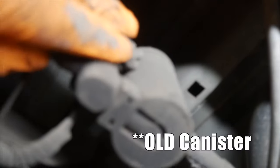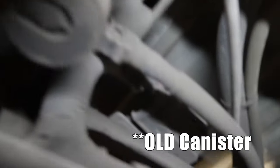So right here is the new evaporative canister. And here is the breather that runs off, and it runs up here and it runs up that gas filler neck. Now this line right here is the new hard plastic line that's already on the new canister, and it runs over the top of this cross member here. I'm calling it a cross member, not sure if that's the correct term.